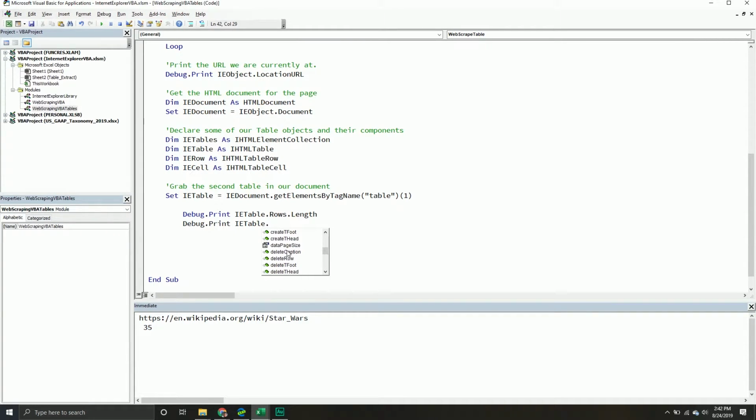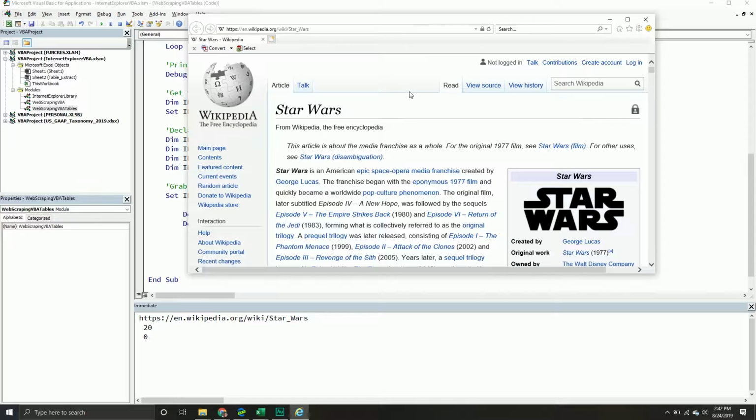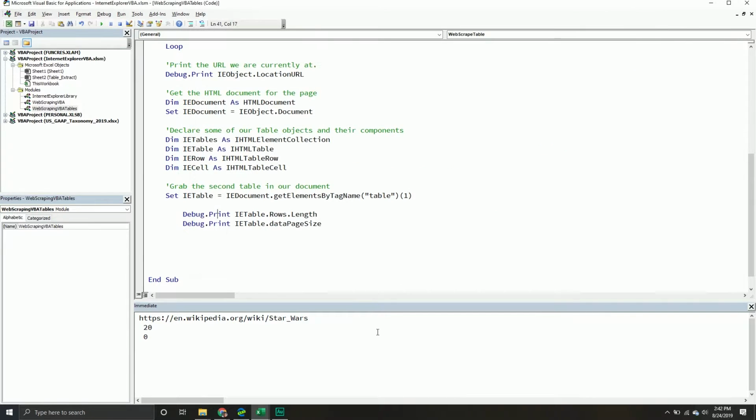I think data page size, I don't know if that returns anything or not. But this will just return some information about our table. Nothing super fancy, because there's really not a lot here. It says there's 20 rows, and apparently a data page size of 0, so I'd have to look up exactly what that means in the VBA documentation. But there you go.